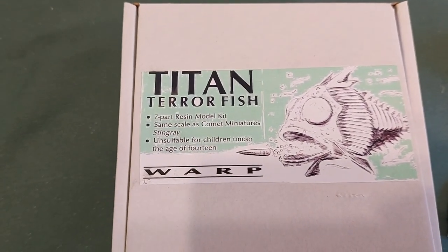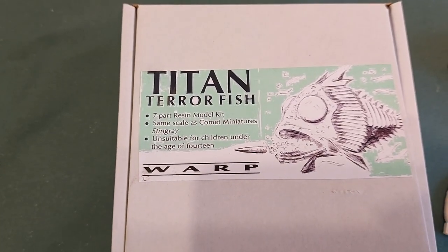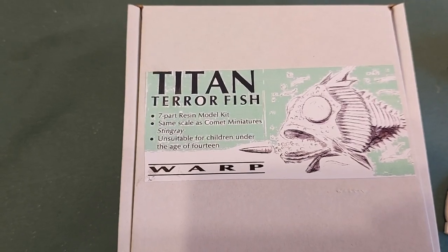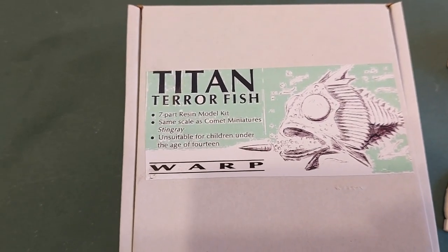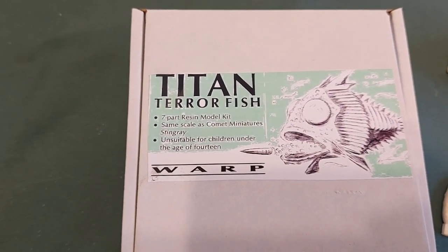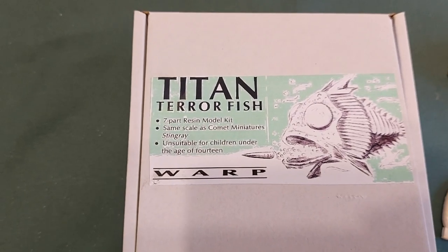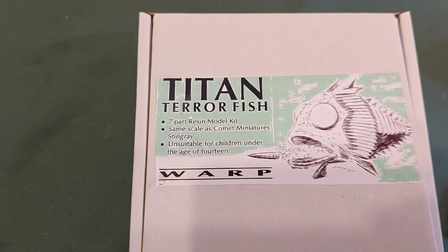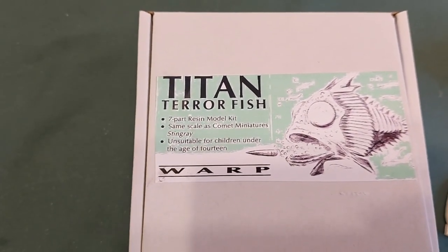As I record this, we are one day away from the launch of our newest podcast series that Ian and I do. It's going to be called Gerry Anderson's Heroes and Villains, the same kind of format as our other podcast shows. This time we're going to be looking at Gerry Anderson shows from Fireball XL5 up to Terrahawks, with the exclusion of Secret Service. We're going to go through the shows one by one, looking at the heroes, villains, and craft in each story. Fireball XL5 is out tomorrow — we're on iTunes, Spotify, and all good podcasting providers.